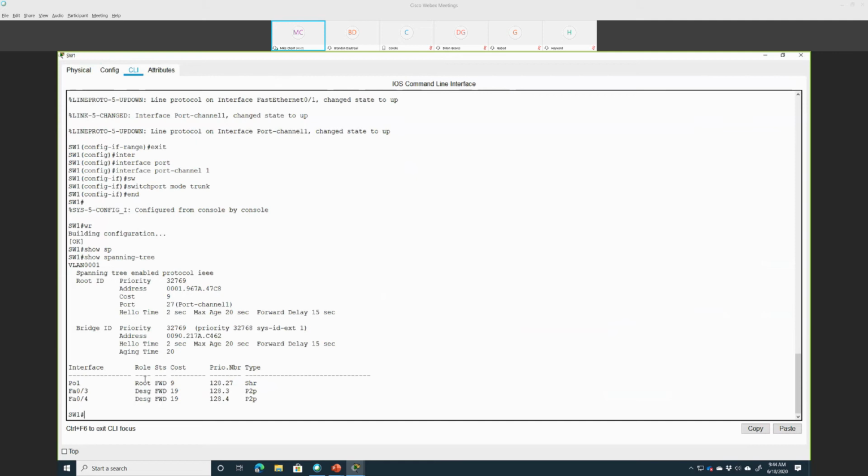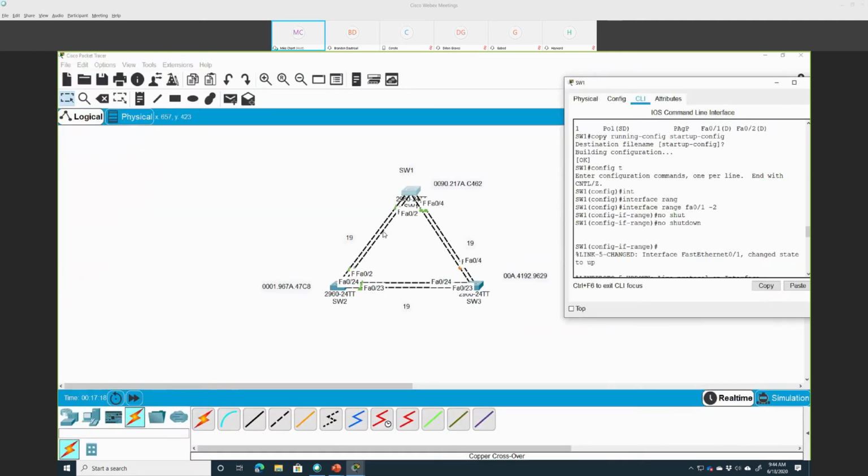Okay, so almost half. And the reason why is that now this one combines the two bandwidths into one. So the cost was 19, so almost divide by 2, you get 9. That's the cost.